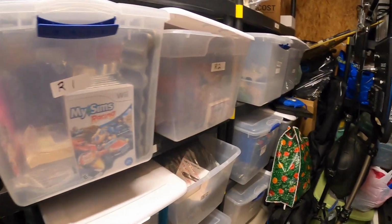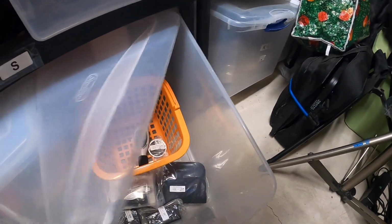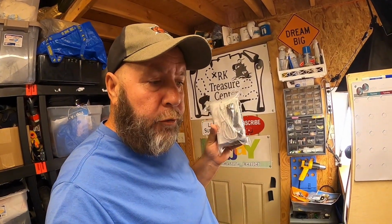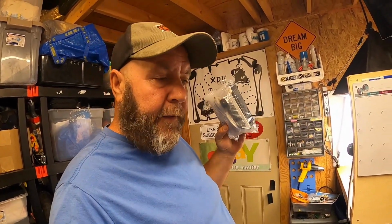The next item that sold came out of the T2 bin, which is down here, and it's a bundle item, and it's this stuff right here. All right, so this is a bunch of camera equipment. This is a Promote Systems remote control time-lapse velometer with bulb replacement for DSLR cameras. I've got it all bundled and wrapped up there. It's some good stuff. This sold for $80 plus shipping.